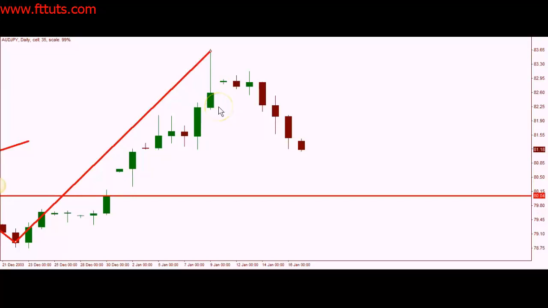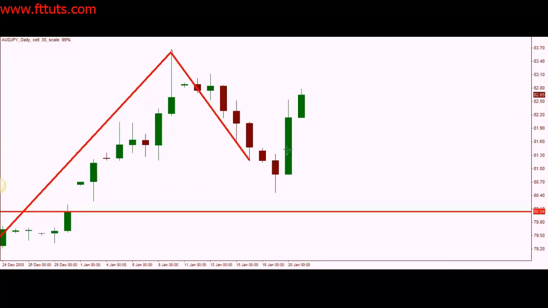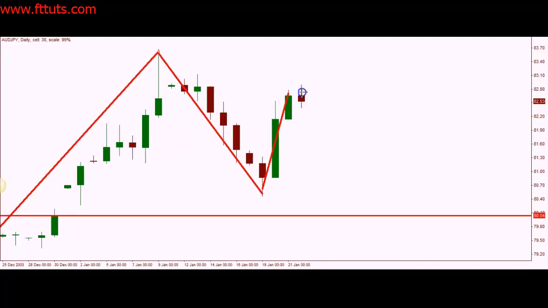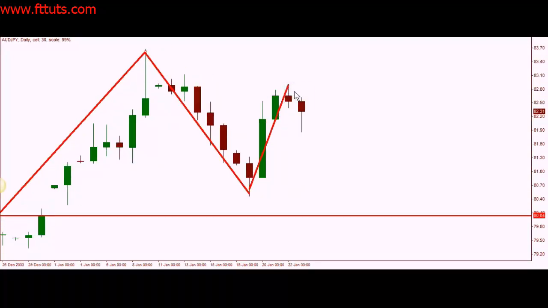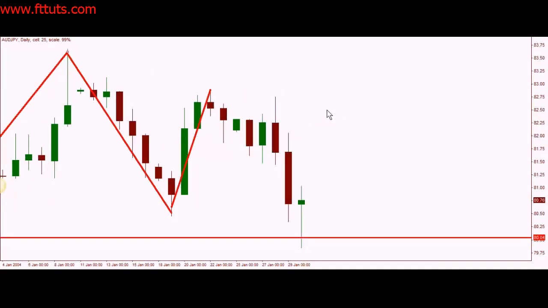All right, so now we're going to look to trade the move to the downside here. We want to find where that correction is going to be. So we're sitting here now. And we could call that a correction right there. Then the market moves higher, so it moves higher to there. And then the market moves back down, so we move down to here.